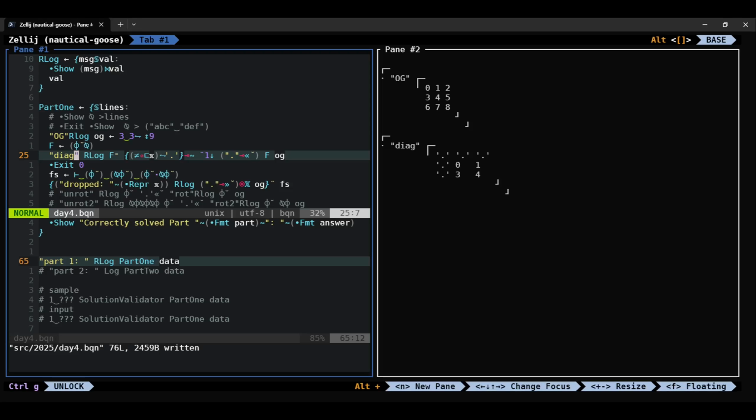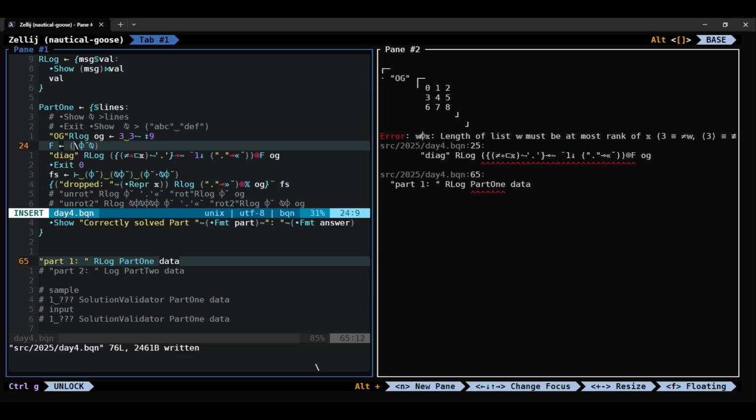Again, to simplify this, we can do, I think, all of this. Under, under, under. Yeah, just to simplify our lives a little bit. So get rid of this. The length of list of W must be at most rank.